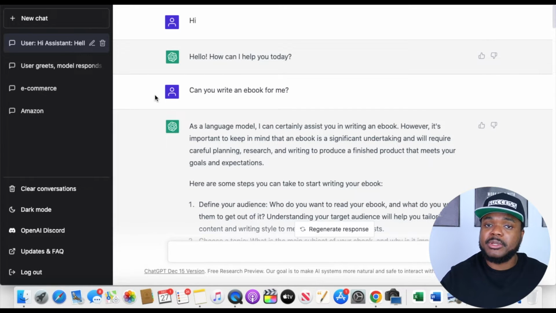And the main way that we're going to be using this AI bot with this particular affiliate marketing method is to create an ebook. And the reason why I'm going to use it to create an ebook is because I want to use that ebook as a lead magnet. And for those of you that don't know exactly what a lead magnet is, it's something that you're going to give someone for free, and in exchange they're going to give you their email address.